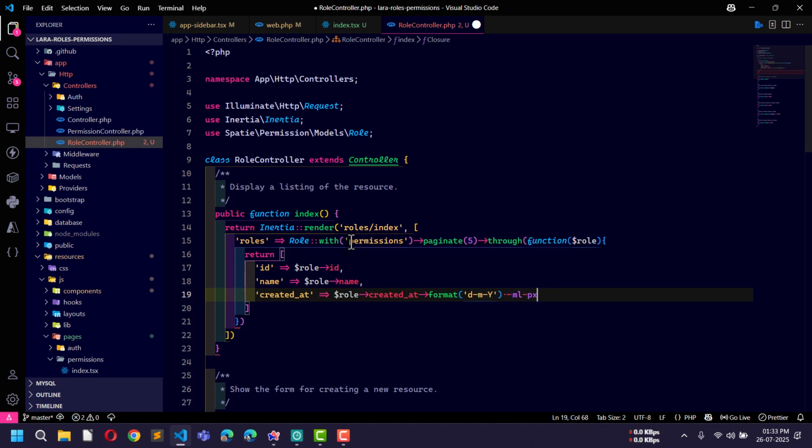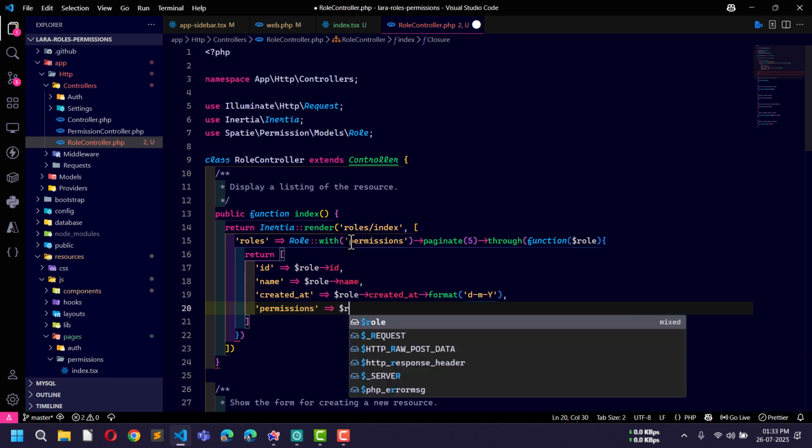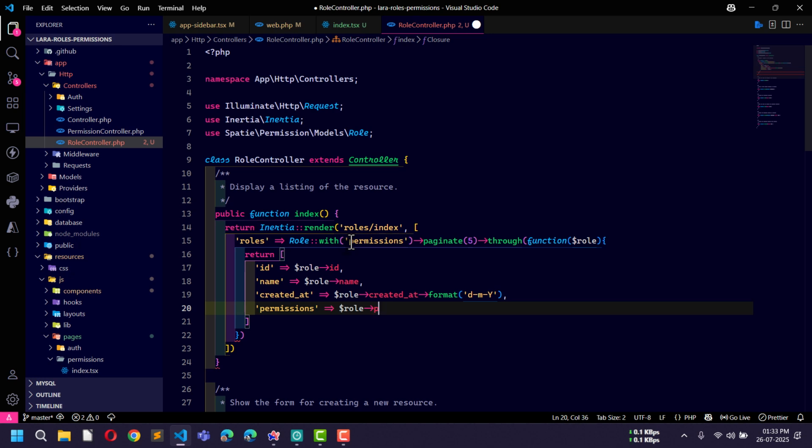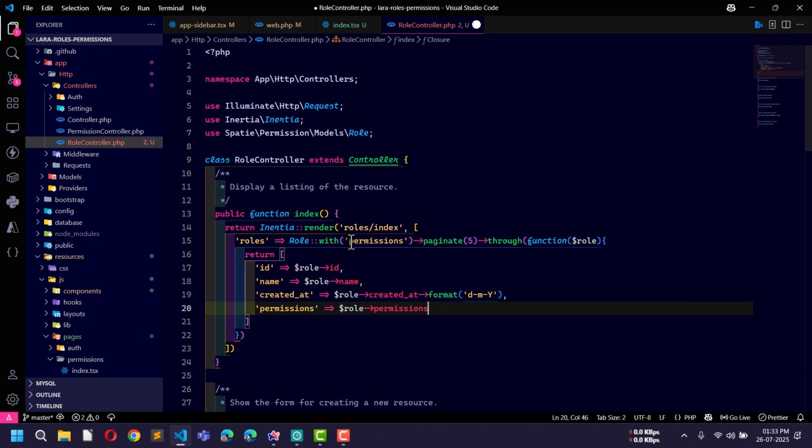And the last one is permissions, so we'll use role permissions, and we will get only the name, so pluck name, that's it.